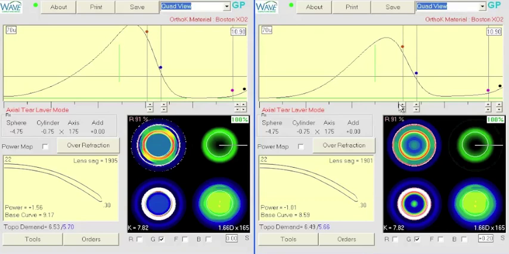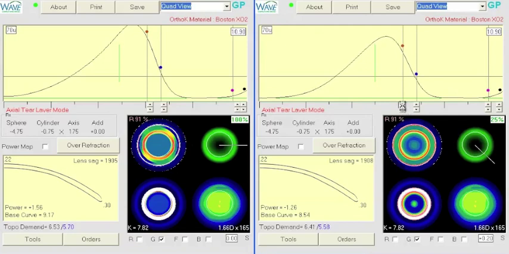The rest of this is going to be touching up the lens. We can probably get better alignment here. So I'm going to drop this down a little bit. Then I'm just going to spin around and see how the alignment looks everywhere. That looks good. And then the final thing I'll do is check the power of the lens. So our target power of minus 1.01 here, we should be pretty close to that in most meridians, or almost all our meridians. I'm going to go around and you can see that we can be a little bit closer in some of these.